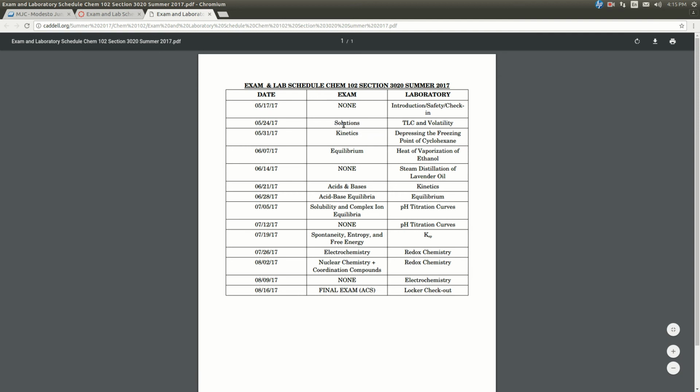I'll talk about this the first day of class, but you'll need a Scantron 815 for each of these exams. We'll take these exams during the first 30 minutes of lab each day that we have an exam scheduled, and then we'll do the lab after that. So the second week of class, we'll come in, take the first exam right away for 30 minutes, and then I'll talk a little bit and we'll do the lab.